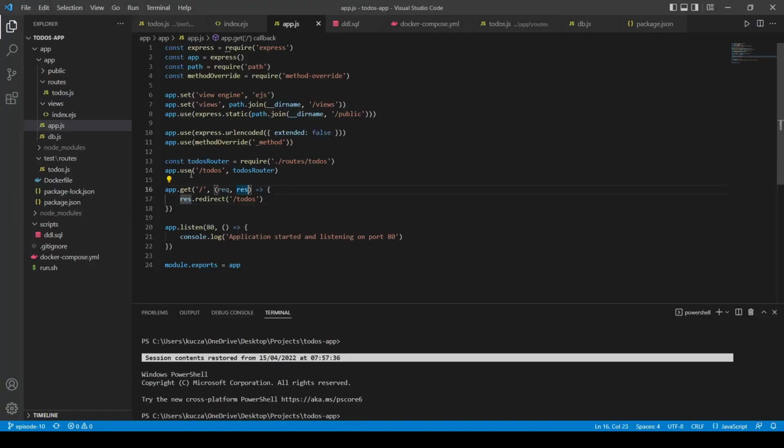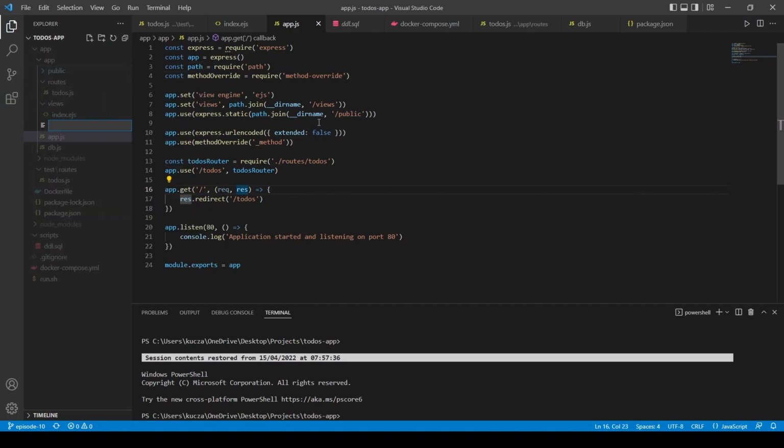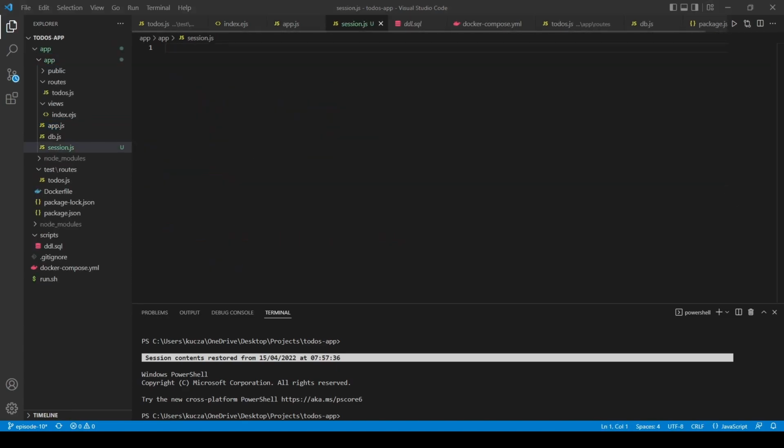Okay, so we're here in our application, and now what we need to do is go to our app folder and create a new file. Let's call that file maybe session.js. Okay, and in that file, we need to create some functions. So we need a way to create the session, in other words, to add the session to the database. We need a way of getting the session from the database, and then we need a middleware function that will check if a request has a session ID and if the session ID is valid, and then we'll either do nothing or we'll issue a new session ID.